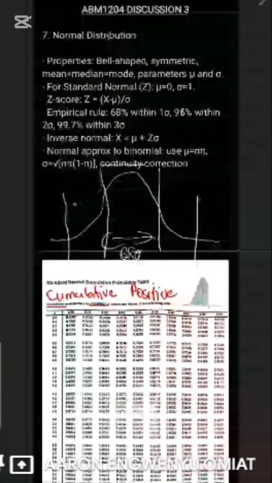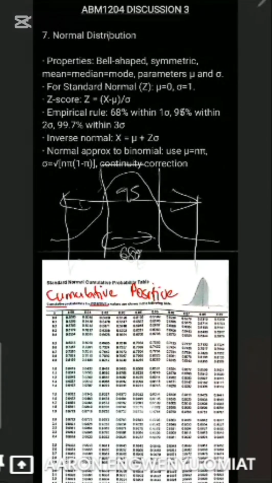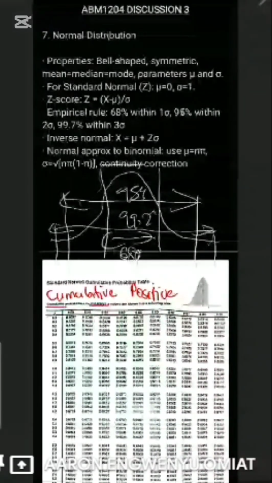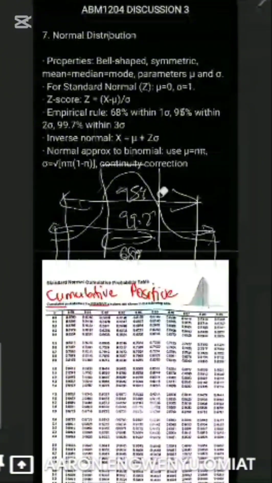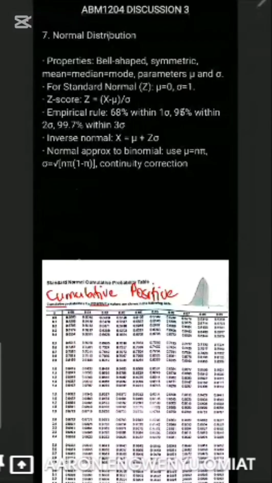If you do two standard deviations, it may cover, let's say, this data like this. And this together, if you were to add it up, adds up to 95% of the data. And if you do three standard deviations, you end up with this, which covers maybe 99.7% of the data. You shall get to understand this as we go on. And sometimes you will be given the standard normal and you'll be required to go back to the probability.